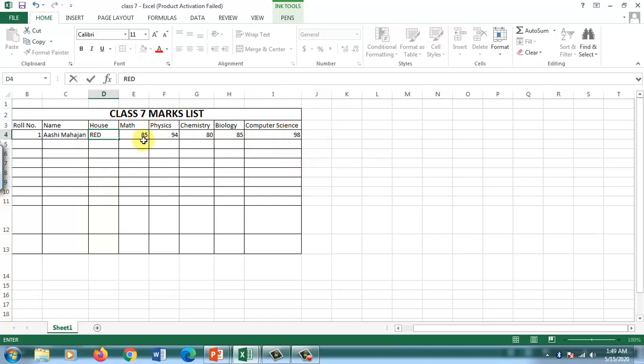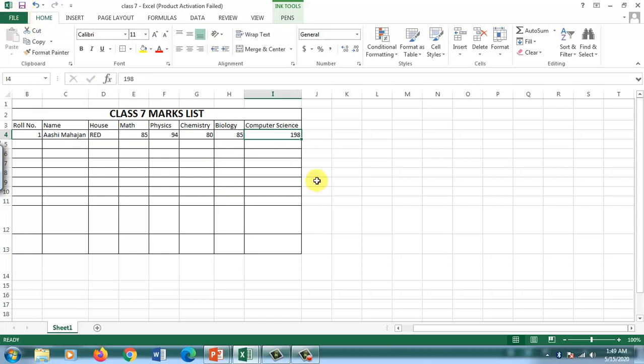Now suppose the entire data is replaced. Now suppose instead of this maths marks to be 98, it will be 198. Then you don't have to delete the full data, you just need to put a 1 in front of this 9. So I can use this method. I just click in front of 9 and I put the 1 and the data is changed. Okay, so there are two ways in which we can edit the data. Now once this data editing is done, you must always save from time to time.